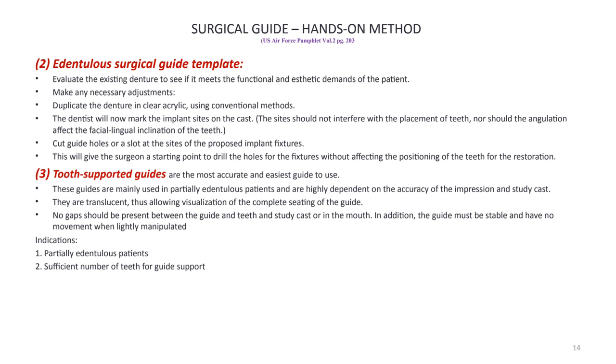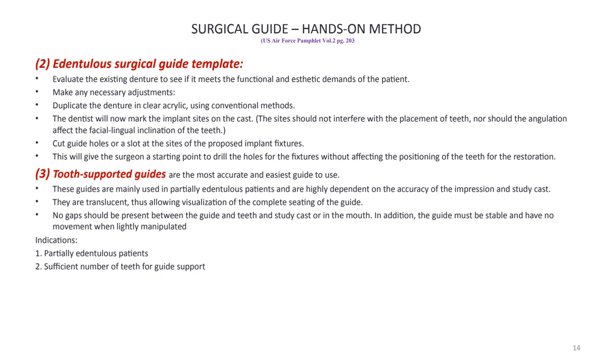So radiographic stents also can be used as surgical stents. The only difference between radiographic stents and surgical stents is that the surgical stents are also used for patients who still have natural teeth. Radiographic stents are used mostly for patients who have large edentulous areas, or they're wearing partial dentures or complete dentures.